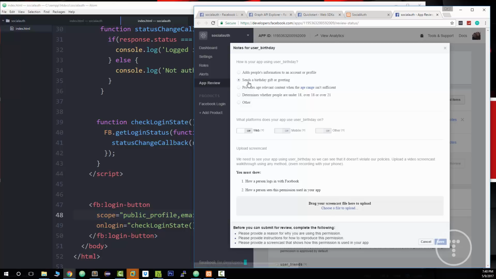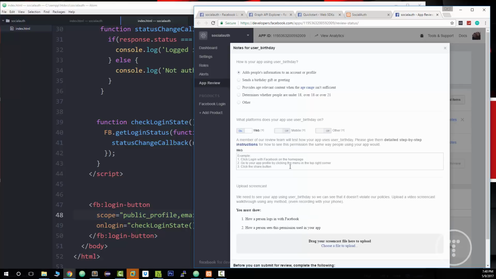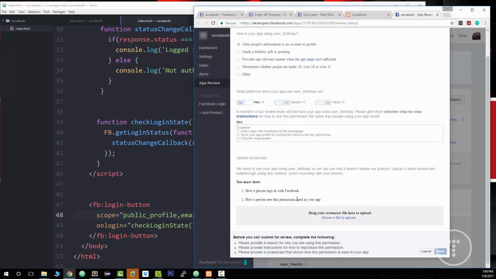So we could say, for instance, sends a birthday gift or greeting, adds people's information to an account profile. That's more like it. And then what platforms? We're using web. All right, and then you must show how a person logs in with Facebook. This is a pain in the ass. Drag your screencast file. So I have to make a video and then upload it showing them?